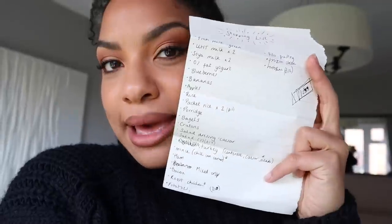So we've got on here bits and bobs, and it's crazy because I thought we were doing so well. I was like, oh, we've really narrowed that list down. And then I totted how much it would probably come to, and it still came to double what we were trying to budget. We were trying to budget £20 for the week between us, because we do still have quite a lot of stuff, and we thought, right, we're going to use stuff in the cupboards rather than just buying everything new.